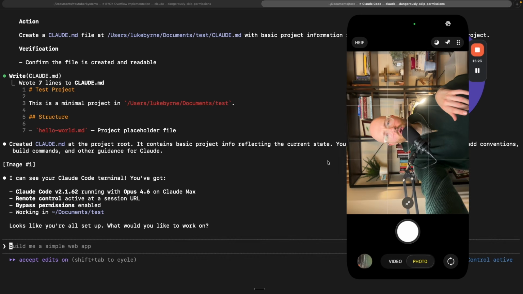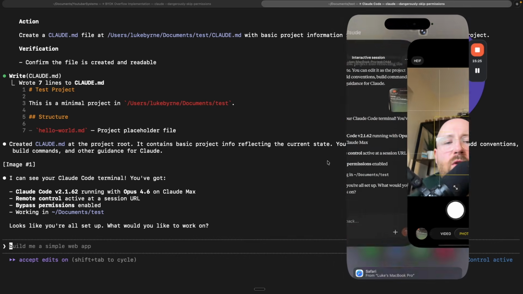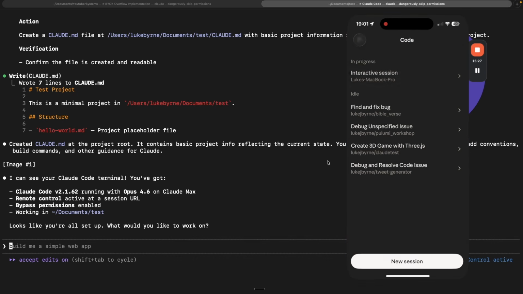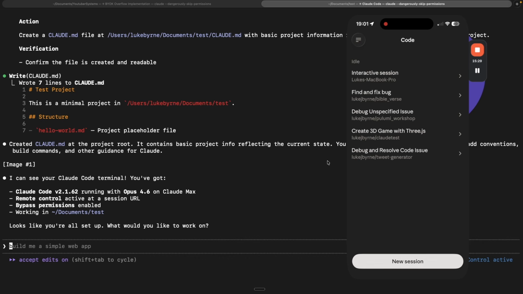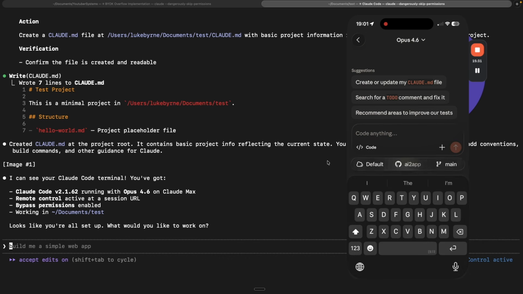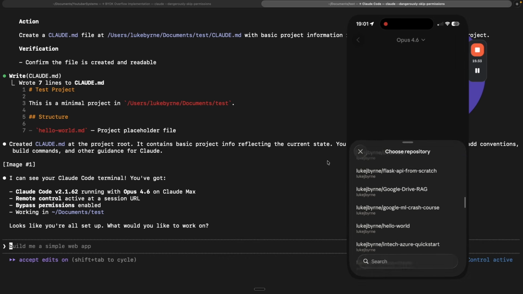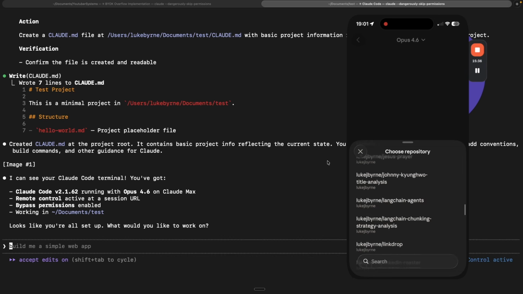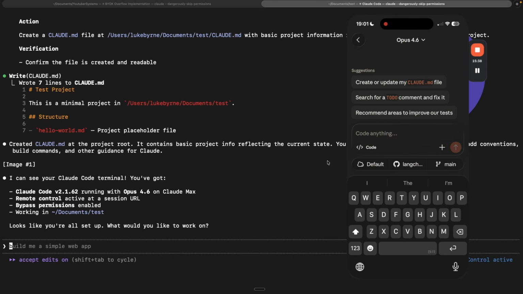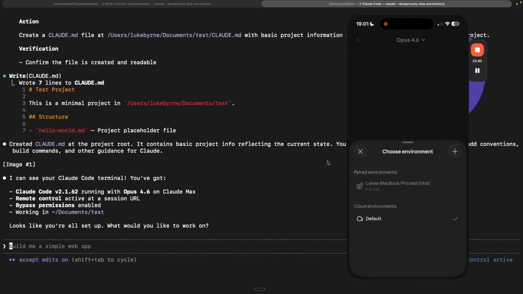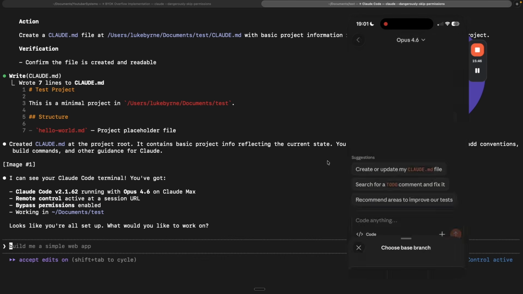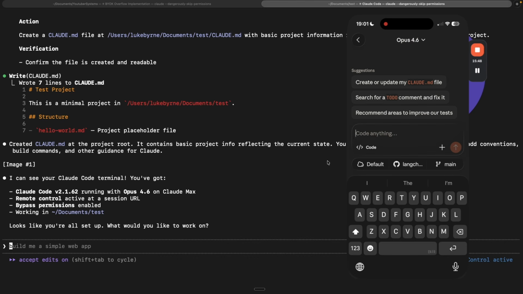But anyway, quick side note, inside of Claude as well, you can actually go to here to code, you can click on new session, and from here you can work directly with any of your repos without having to go onto your computer. And from here you can just use their cloud environment. This used to be in beta, but it looks like it's now fully functional. You can make branches and stuff. So basically run Claude Code directly from your phone as well.